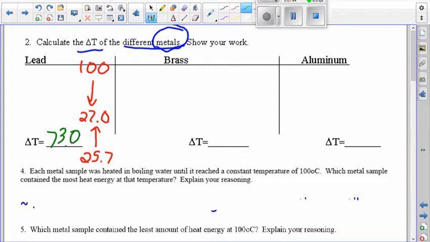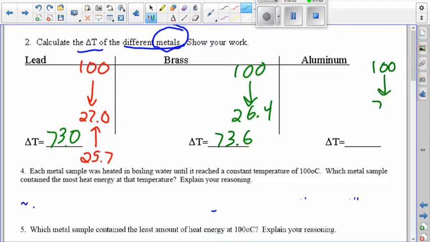You're all done with your volunteer work now for the day, so there you go. Woo! Feels good. Mr. Pate, you went from 100, and what was the temperature shared at the end? 26. Okay, so what's that difference? 73.6. Yep. Lacker, you went from 100 down to what temp? So what was that change? Thank you so much. Okay, there we go.